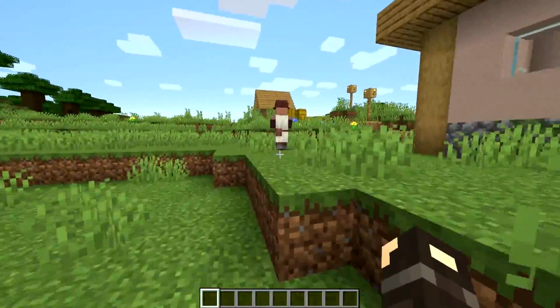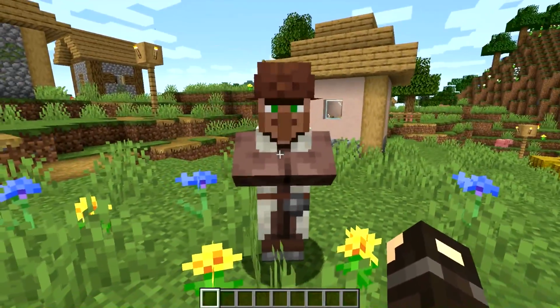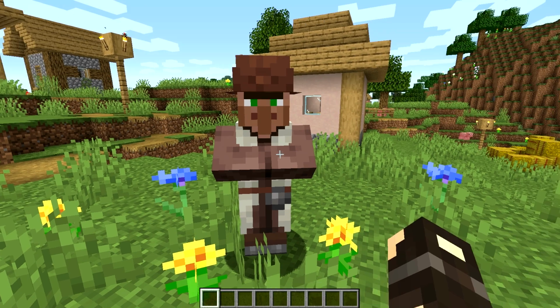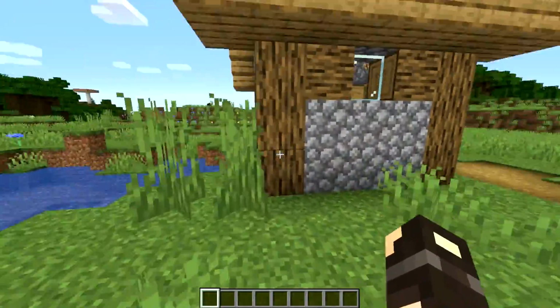Ooh! So yeah, as I kind of mentioned, check this out. Depending on the biome, the costumes of the villagers change. I love that. I think that's amazing. It's a shepherd! That's what I'm thinking, dude! 21 wool for an emerald. That's pretty good. Okay, so we found a shepherd. That's awesome.